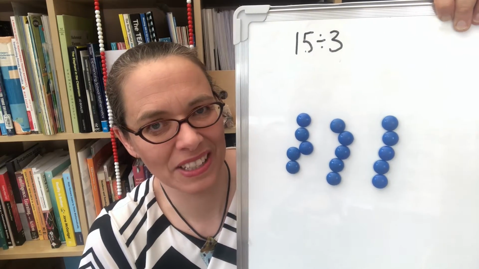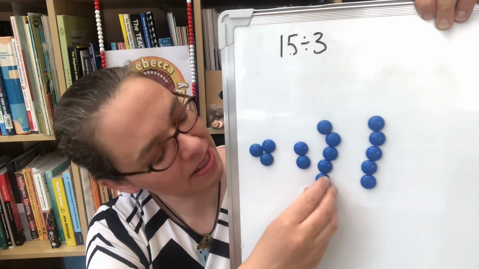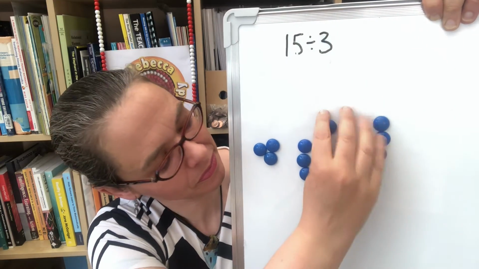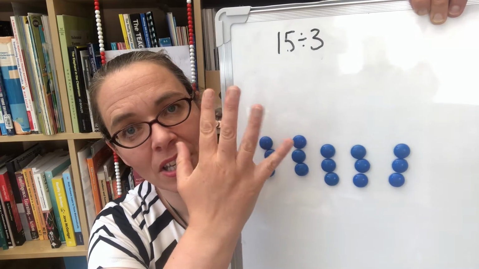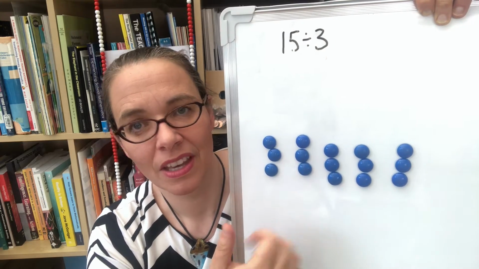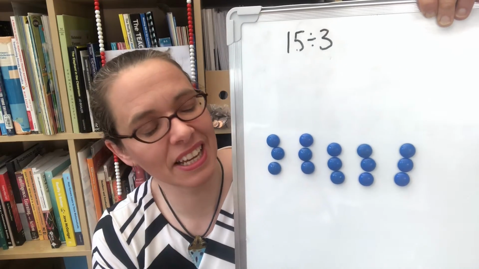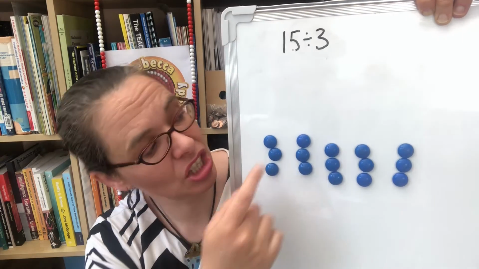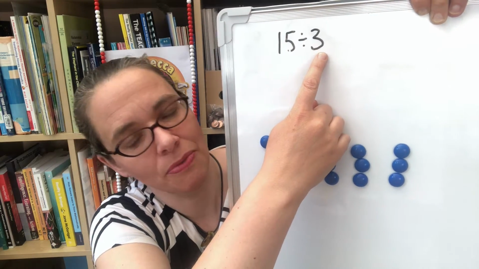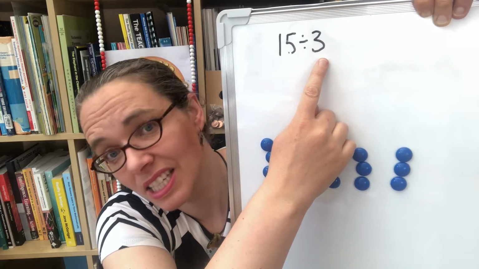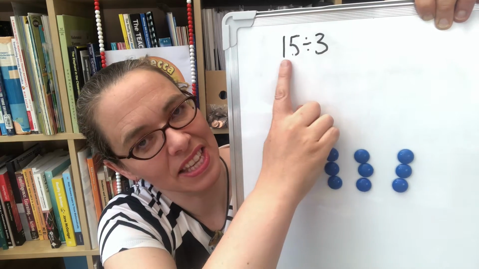And they're entirely correct. But other people in the room split the objects into groups of 3 and tell me that their answer is 5 because there are 5 groups of 3. And they are also entirely correct. There are these two big ideas of division. It is sharing the amount that you're dividing fairly into this number of groups and finding the size of a group. And it is also counting how many groups this size there are in this number.